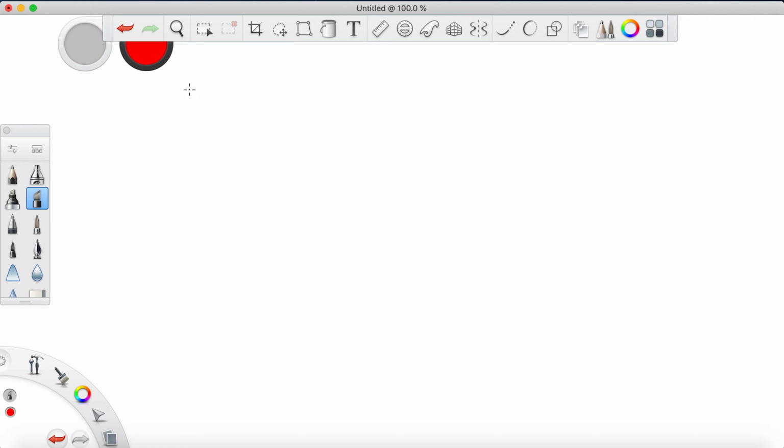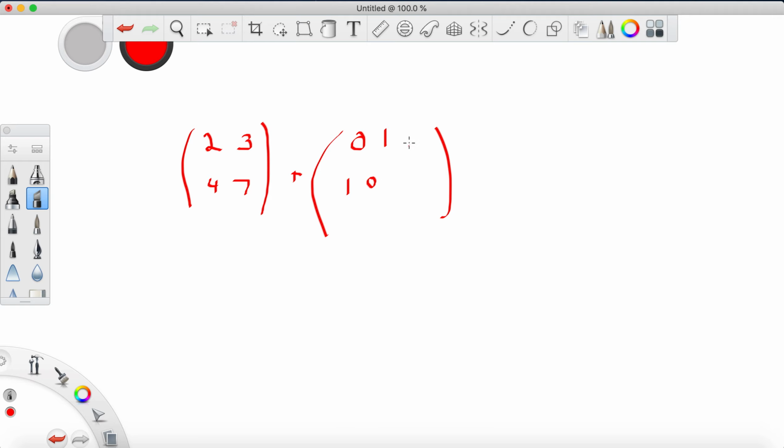You might recall from the vector video that I said you had to add vectors that were the same length, right? The same can be said for matrices. So if I try to add this matrix and this matrix, I cannot do this. The operation is not defined, and so you just don't do it. It doesn't make sense.